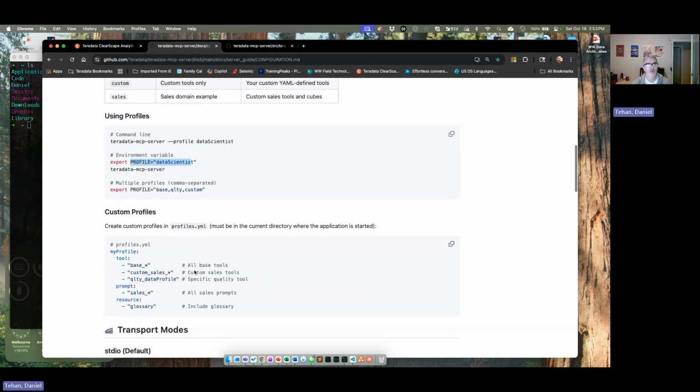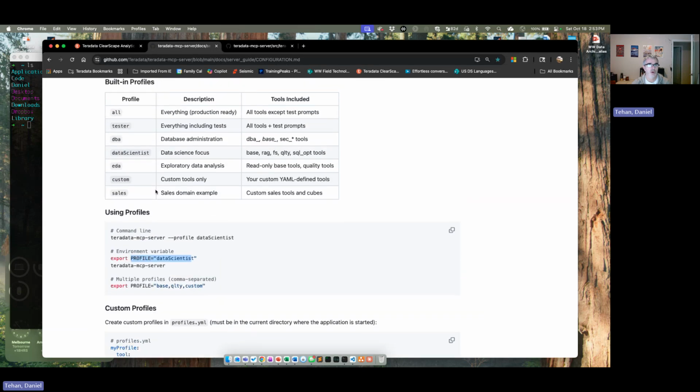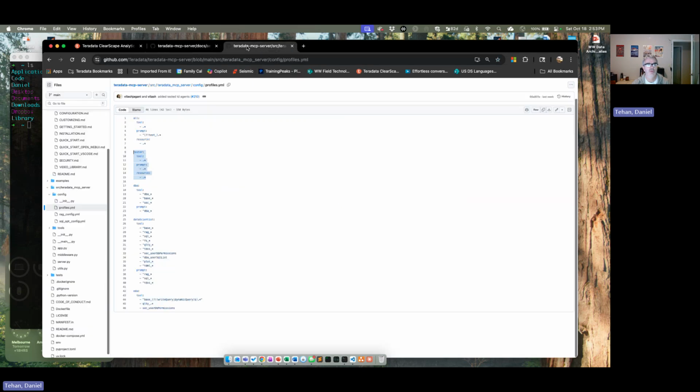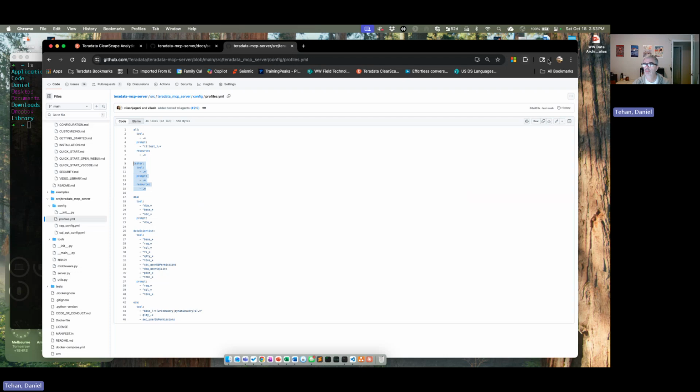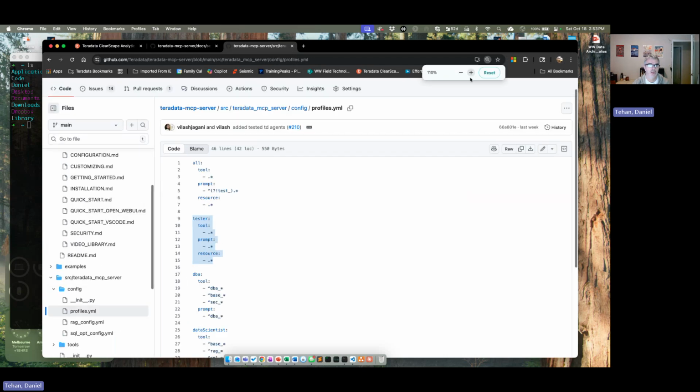It is possible to use any one of these built-in profiles, but if these built-in profiles are not quite what you want, then you can build your own custom profile. If you want to see the details of the built-in profiles, there is the ability here, and let me make my zoom a bit bigger so we can see it.